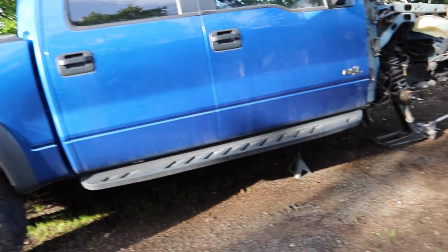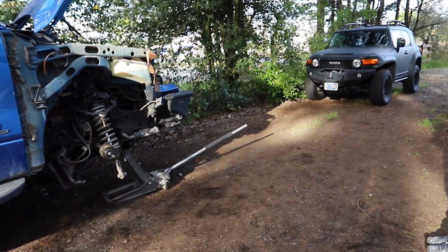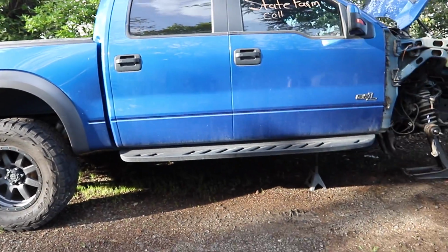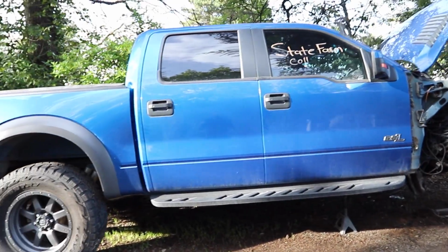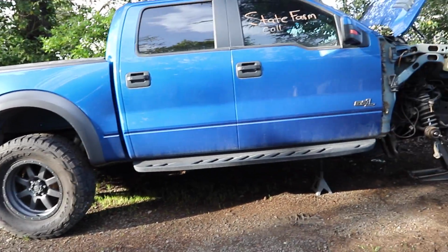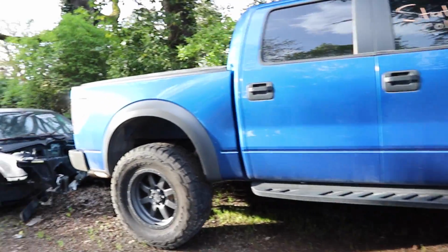But here was another thought that I had. So FJ's over there. Raptor Liner has been very, very successful for me. I've had it for many, many years. I would not hesitate to Raptor Liner anything else, except for it kind of kills the resale value unless you find somebody that wants a Raptor Liner vehicle. But it is a Raptor. So it would be kind of cool to Raptor Liner the Raptor and then do gloss black.